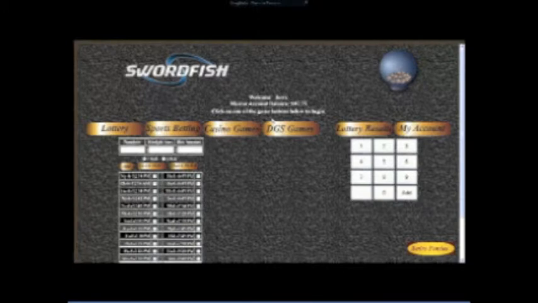Now back at the home screen, we can do a number of things, but let's check our account to make sure that our bet is there. And as you can see, we're going to go to the lottery, but we can go to the casino, or we can go to the sports bet to see what monies we've bet, or where our winnings or losses are.